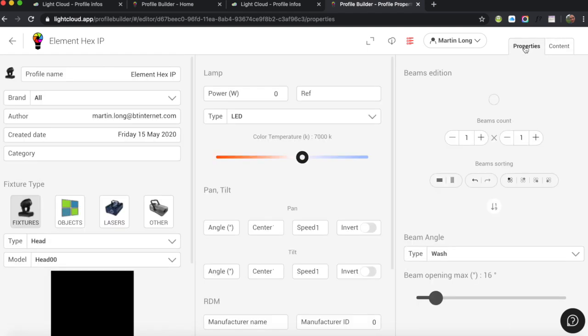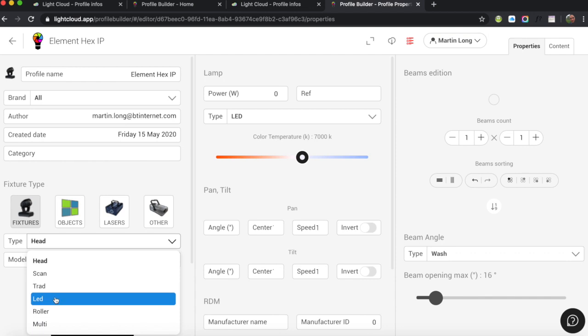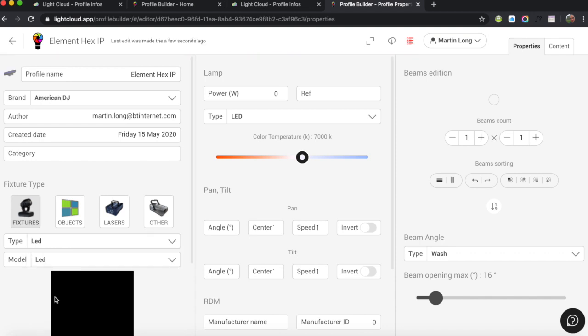And then over to the right, there are two tabs. One says properties and one says content. I'm just going to take a quick look at properties because this includes some fairly important information about the profile in general. In here you can see the name, the person who created it, the date, etc. You can also choose the fixture type. This isn't overly important in here. Some of these things may become important as you create more complex profiles, but generally speaking, most of these things aren't too important. I do tend to make sure that mine are correct though, so I do choose the correct type of fixture here, and I also make sure that I've chosen the correct type of lamp.